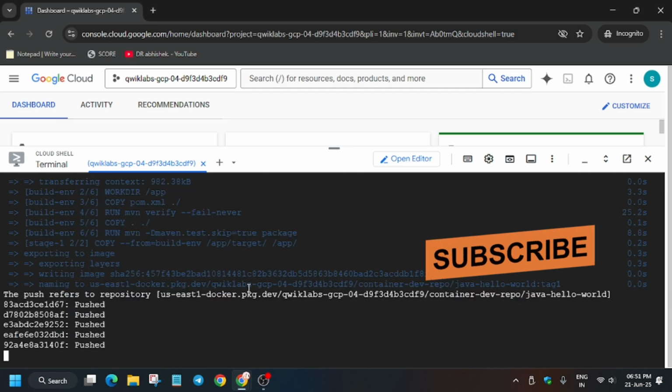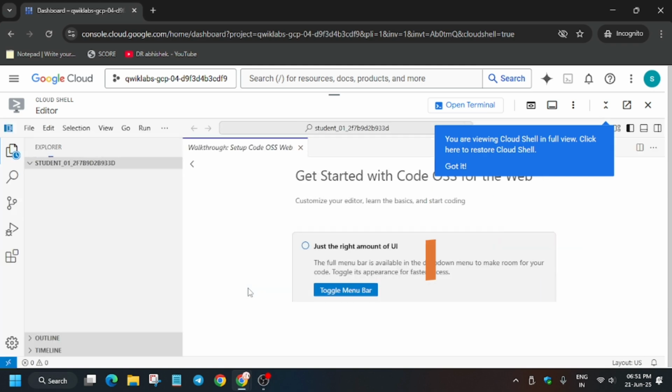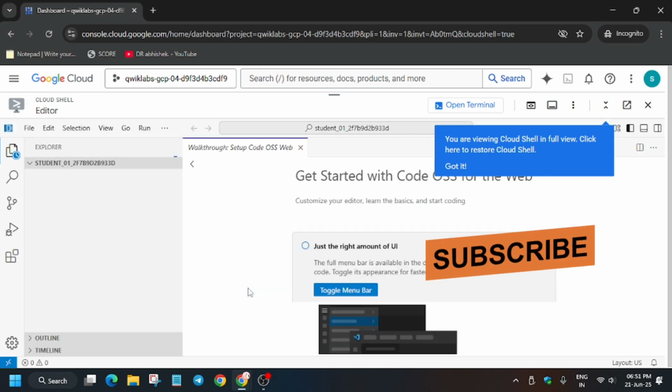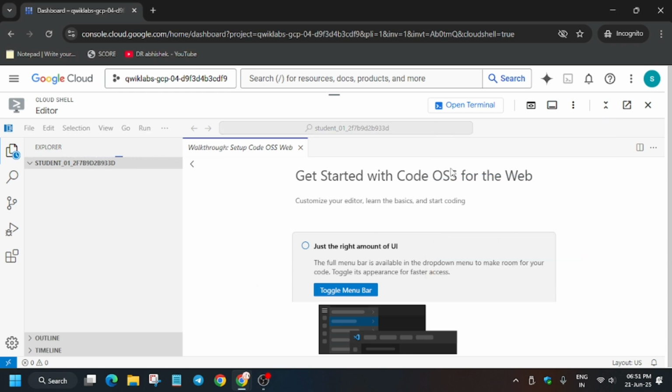So now by default the Cloud Shell editor will open here, and don't worry, I will tell you step by step method how you will complete this lab, because some of you are facing issues, but actually there were no issues. You need to just follow the way I am doing. So here what you need to do, wait for the Cloud Shell editor to load. It's really very slow, so you just need to be waiting till you get the files.